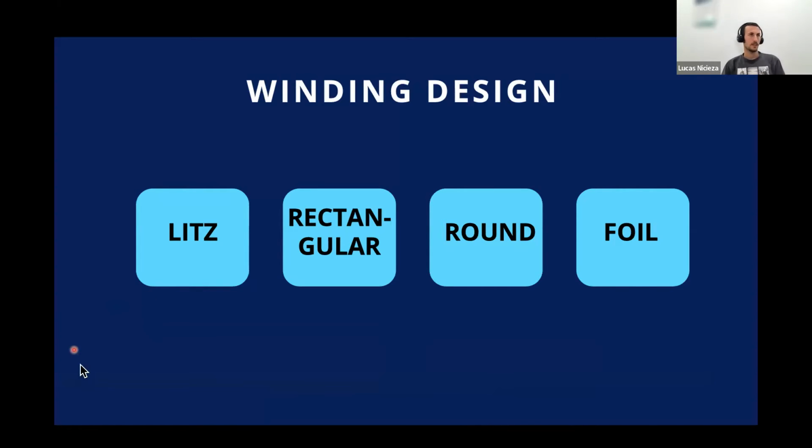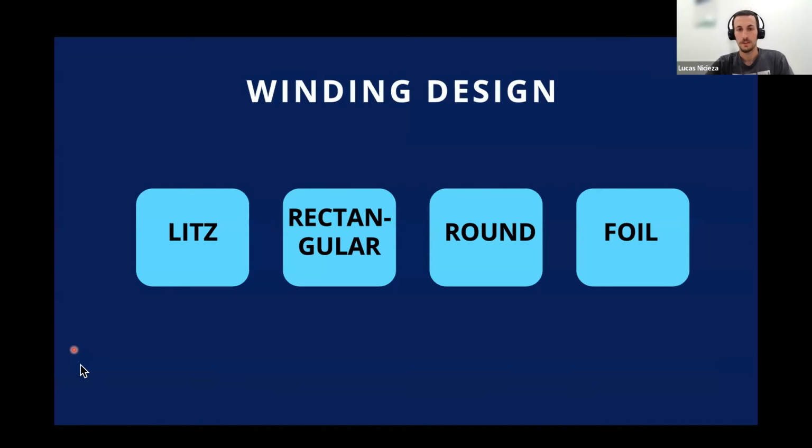Yeah. So again, we always need to think about how our waveform looks and how it is going to generate our losses. In our case, we have a strong DC bias with a very small AC ripple. This means that most of our losses are going to come from DC loss. So we are not interested in litz wire, because there is no reason to go for litz wire that is going to increase the cost of our component. Also, with litz wire we will have lower conduction area for the same size of wire, so we will have much higher DC loss. And at the end, the main source of losses is the DC loss. So litz wire in this case makes no sense.